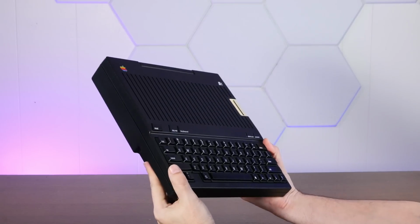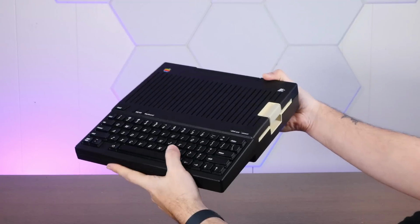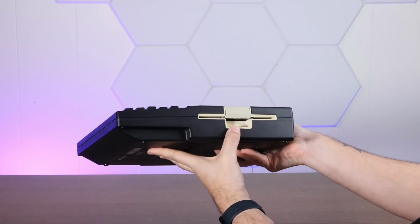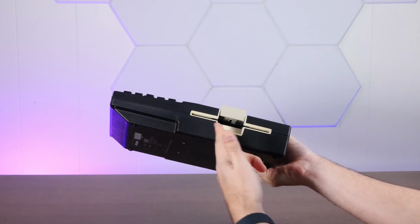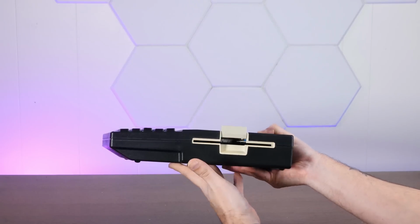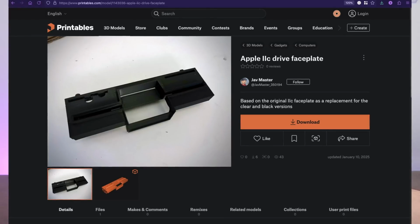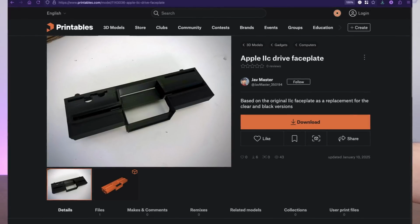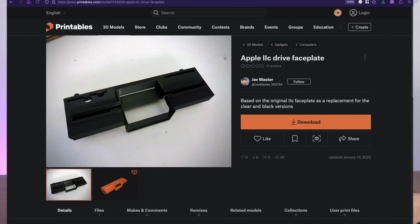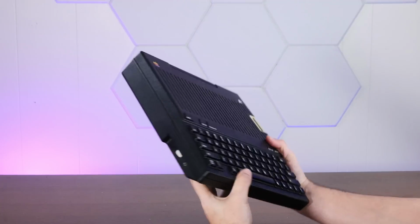Wow, just look at this thing. It is beautiful. I absolutely love the look of it. Even with the still cream colored disk drive here, I think that actually looks kind of cool, although my friend Javier Rivera has made a 3D printable black bezel for this floppy drive, which I may try out at some point in the future. But yeah, this just looks freaking incredible.